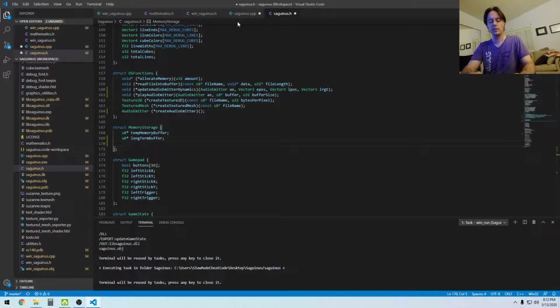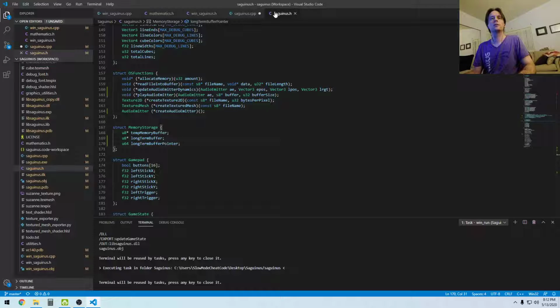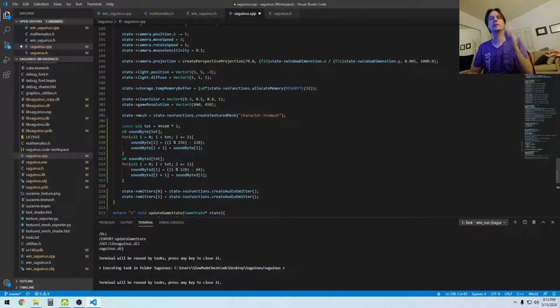I guess it doesn't matter. So U32, I would say U64. Long-term buffer pointer. Let's make it an actual pointer, and then I'm just going to cheese it now.